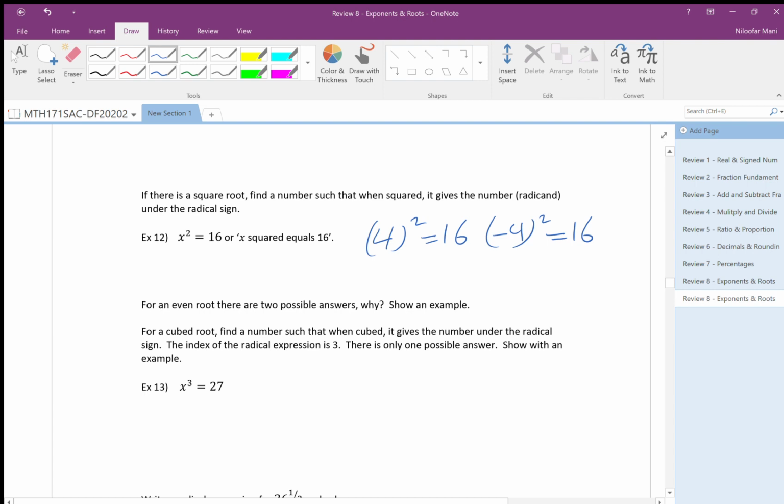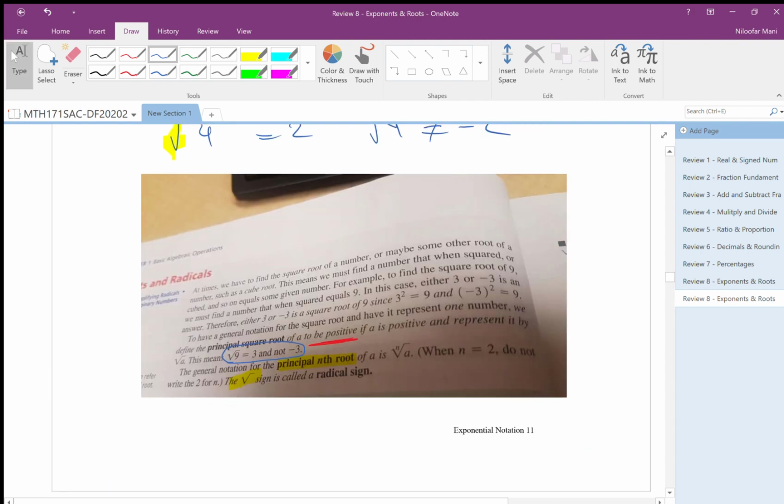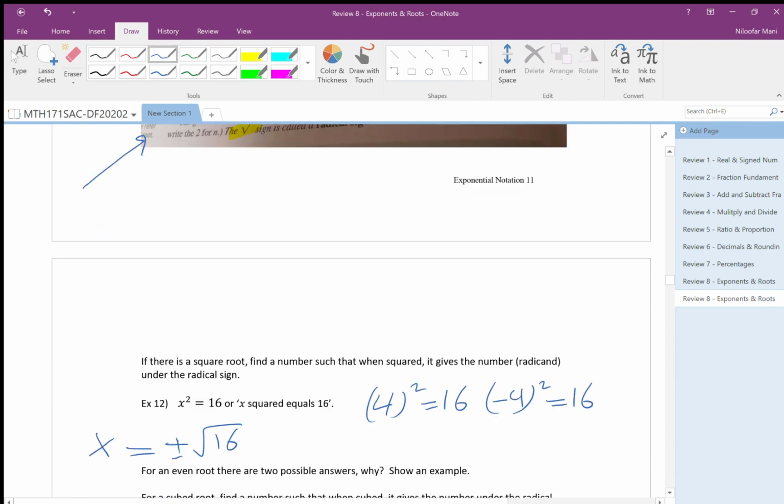But right now I told you not plus minus. I said this. See, here you have x squared equals 16. So that's an equation. When you have an equation, you have to test all the answers. So here x is plus minus, because both of them work, plus minus radical 16. But what is radical 16? Radical 16, based on what I said here and based on this definition, is always 4.